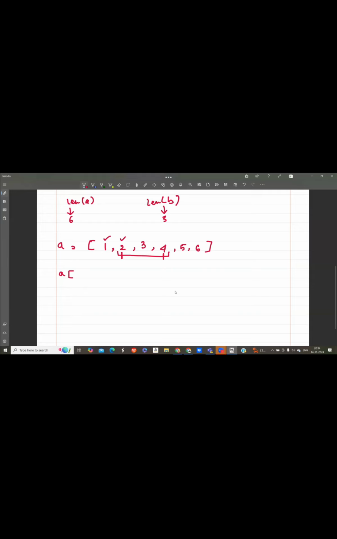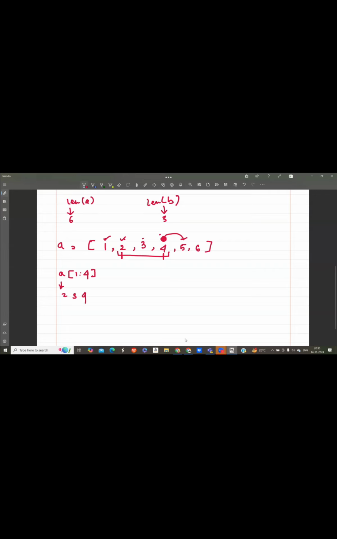So 0, 1. I need to mention 1 colon the ending value. So 0, 1, 2, 3. Now, if you want to get access to 4, then you need to mention the index value of the next element. So it will be 0, 1, 2, 3, 4. If I give this, then I will get the output 2, 3, 4.